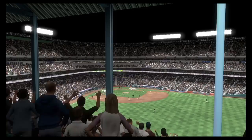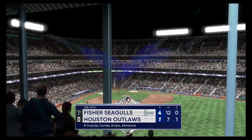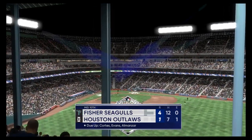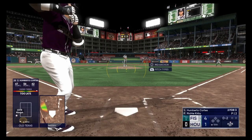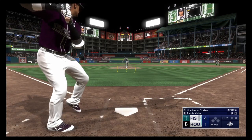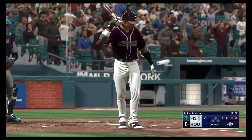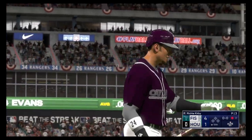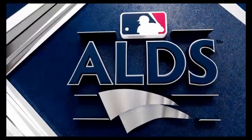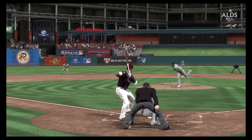Last chance to even things up. We head to the bottom of inning number 10. The Seagulls on top four to one. Swings through that — and it's a strikeout. One gone. That's a statement strikeout right there. You come out of the bullpen, go right after the hitters, and three pitches later you got one out. If you're in the dugout, you're looking at each other saying he's going to be tough to get to today.